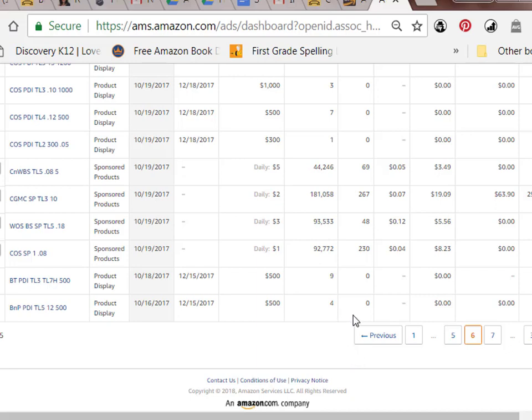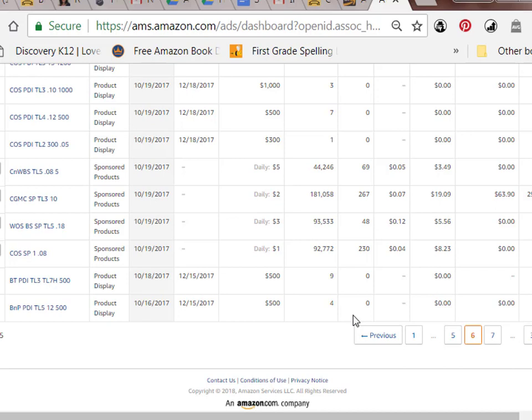We are going to be looking at how to tell and calculate clicks to impressions ratio. Now you hear a lot of people, well, mostly me, say, what is your clicks to impressions ratio? Or what is your clicks to purchase ratio? Now the clicks to purchase ratio is a little bit more ambiguous, and we'll be covering that in the next video.